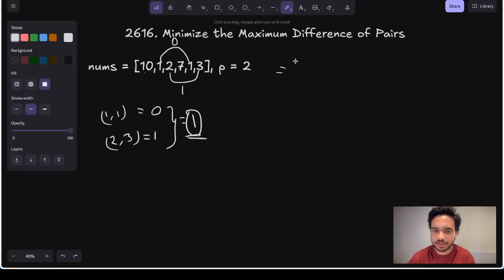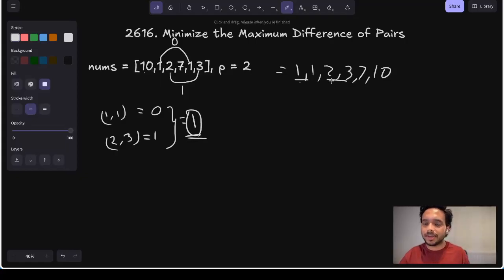If we sort this array, it looks like this: 1, 1, 2, 3, 7, and 10. And if I have a look at the difference between 1 and 2, our answer will be the second minimum difference.